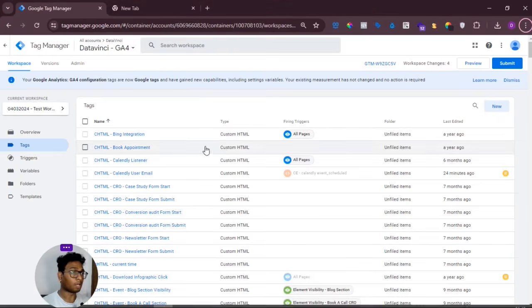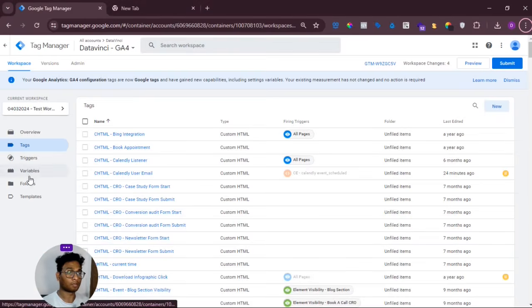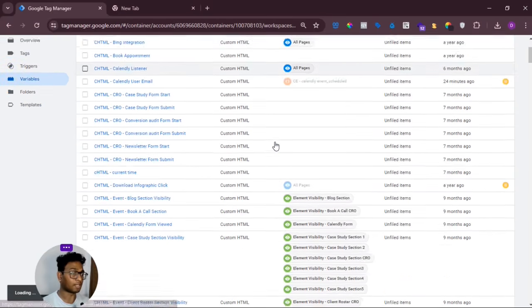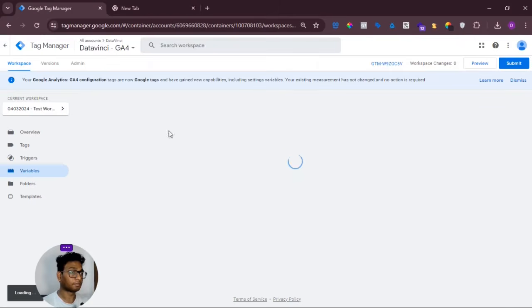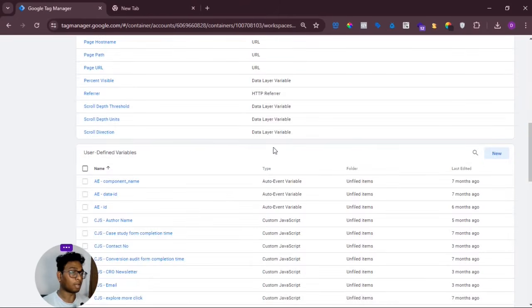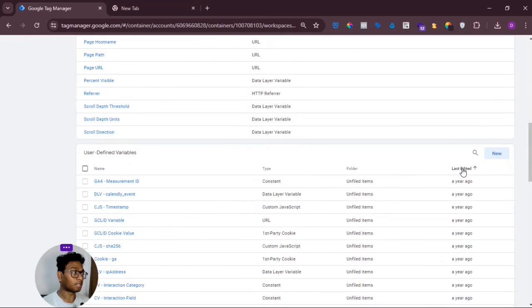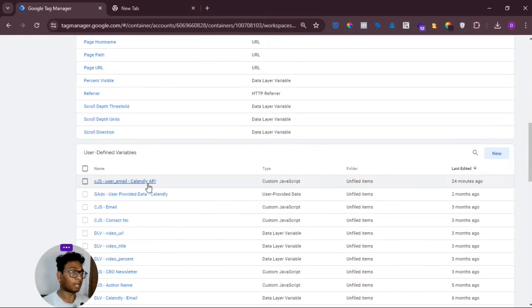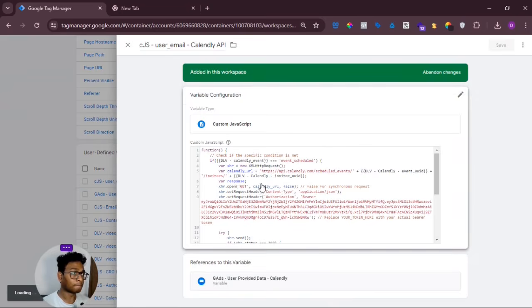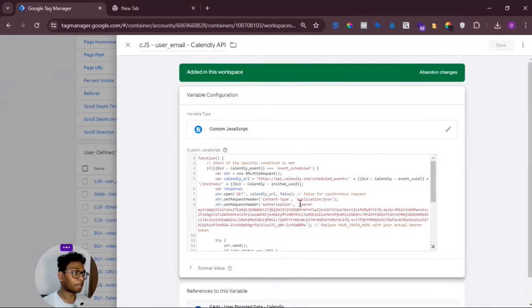So I'll go back to the variable section in our Google Tag Manager, and as we discussed previously, I'll open the custom JavaScript variable that is making an API call, and I'll just paste that here.